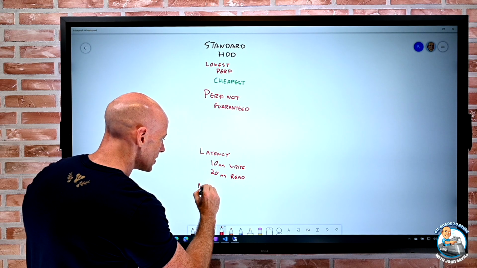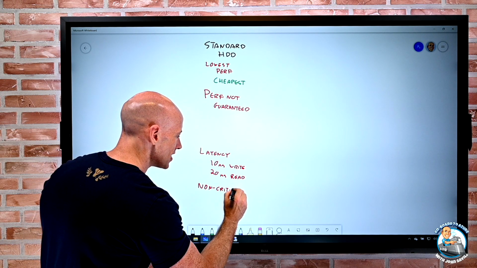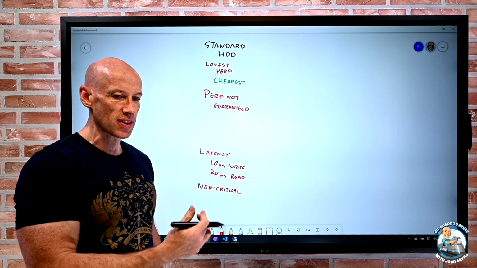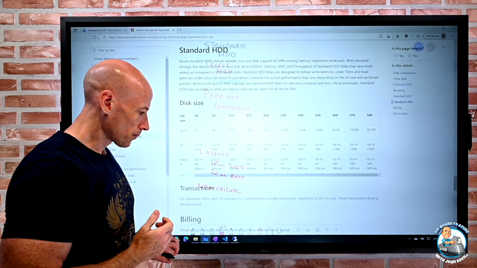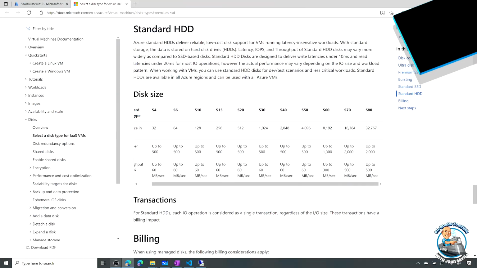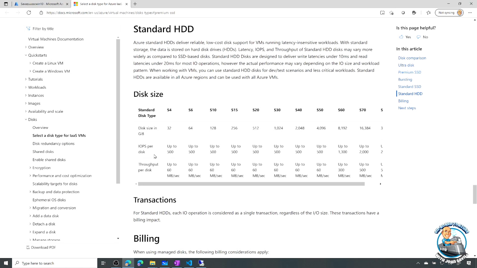So we would really say this is non-critical. I'm playing around, I need some disks. I don't care about performance. I don't care about consistent performance. I really want it as cheap as possible. And we can see that. So if we go back to the documentation, we look at the standard hard disk drive. If we look at its metrics, notice the word it uses, up to 500 IOPS, up to 60 megabytes per second.